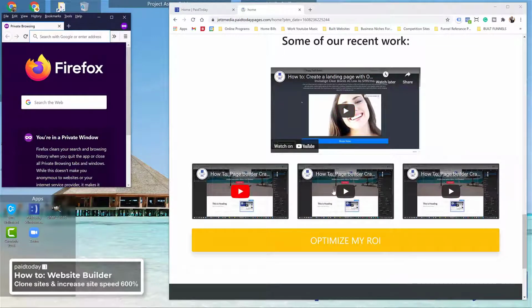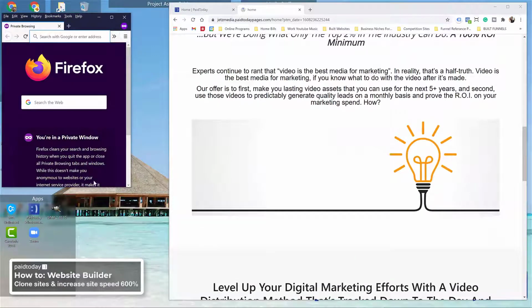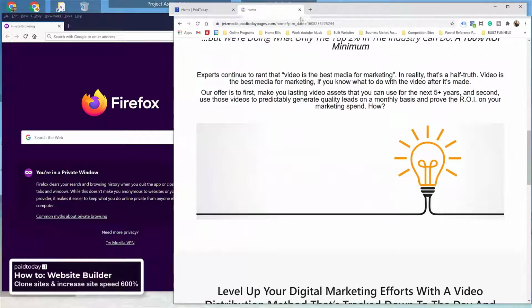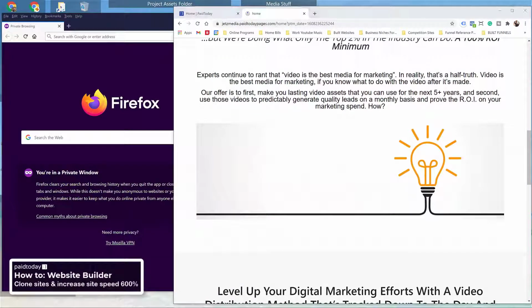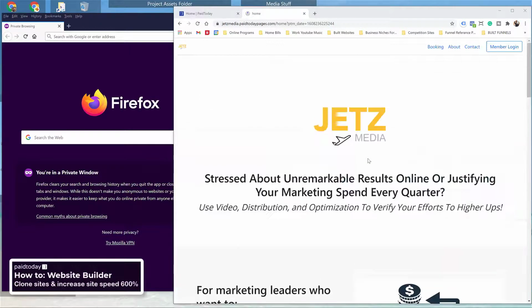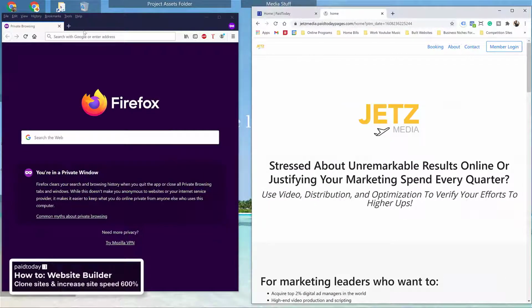It's still pulling this data in, so it should act the same. We do not have the video background going, but let's just see if we've got any improvement.